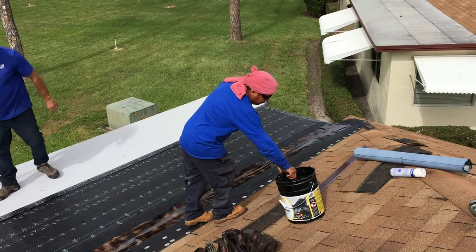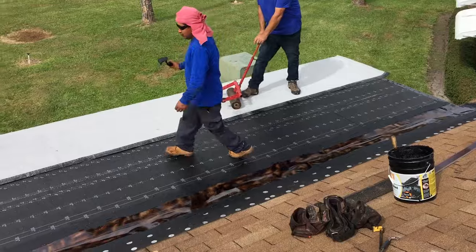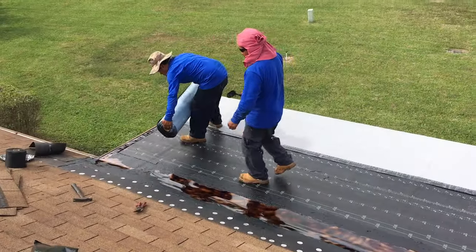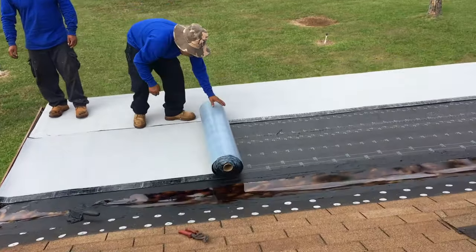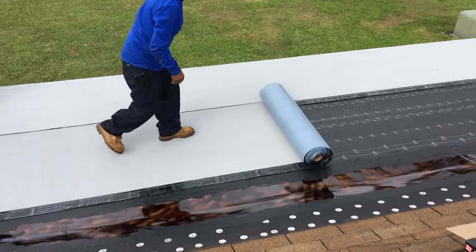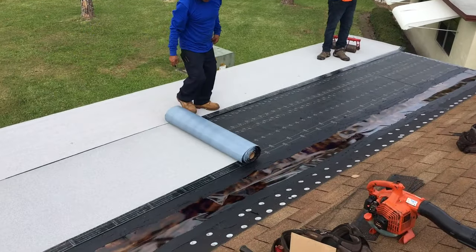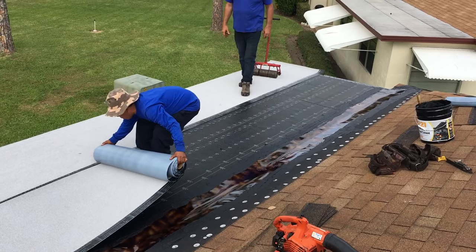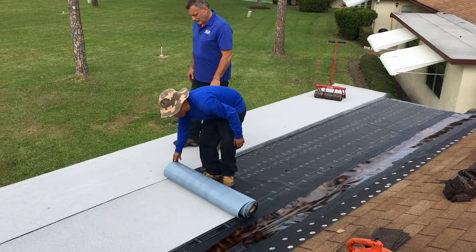Pretty close to the end, but we're going to get some more mastic. Got to be careful. You don't want to step in that stuff and then track it everywhere. These guys are fairly diligent, making sure that they get it done right. And as you can see, they're running it right on that little edge there, that darker edge. So you want to overlap that, I would imagine. Is that correct? That dark edge is also sticky, so you pull that off, and so that keeps the laps down. So that's going to run right to the edge of that. Yeah. So you don't go over it.